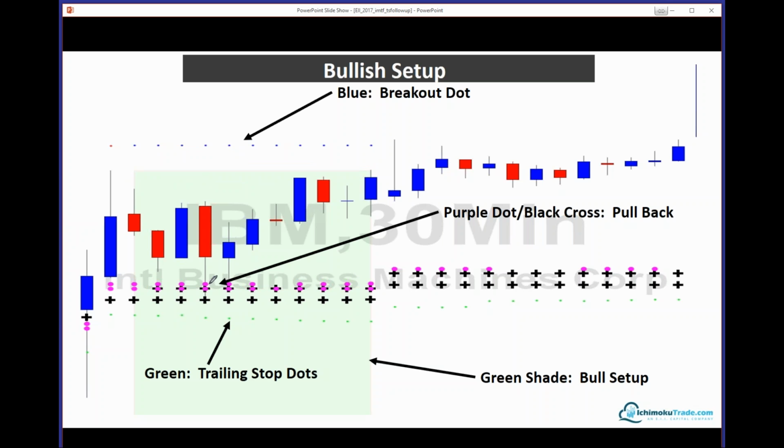You could see that basically if you did a pullback trade, you entered in this bar. If you missed it, there was another possible entry right there. So if you're a pullback trader on this IBM 30-minute, you'll be entering there. If you're a breakout trader, then right here is where you enter the trade, on this bar right there. The reason why is this is where your buy stop order was, and on this bar it triggered, and at that point your trailing stop is these green dots right there.